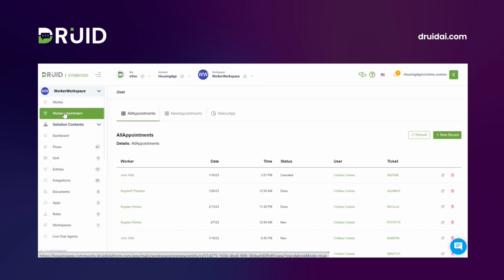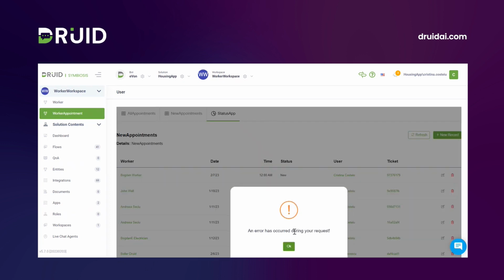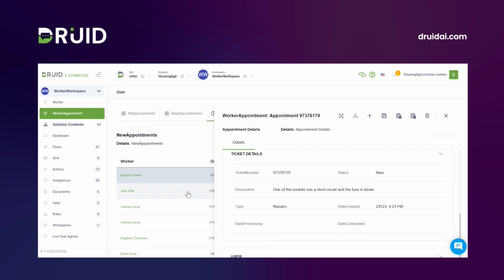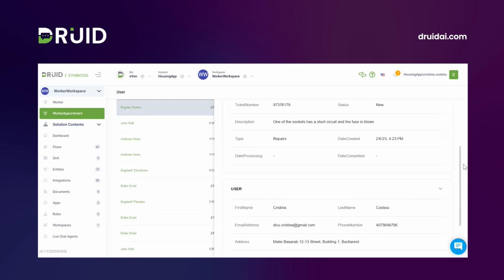And I see right here, for instance, all the appointments that were scheduled within a specific period. I see the worker name, I see the status, I see the name of the tenant that scheduled the appointment, and so on. Of course, you can define different views and forms based on the information that you need to understand.